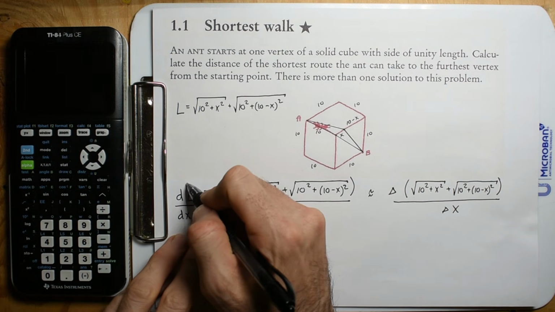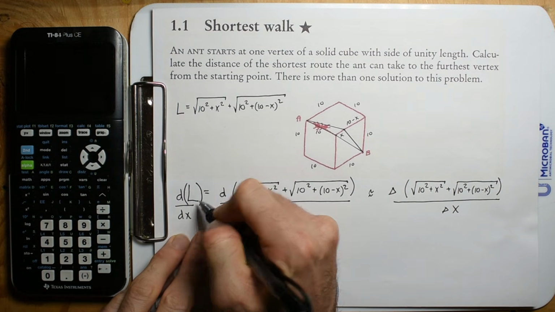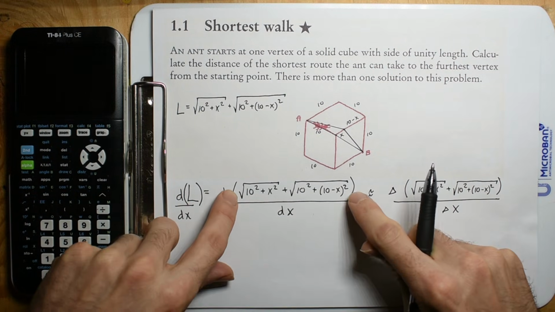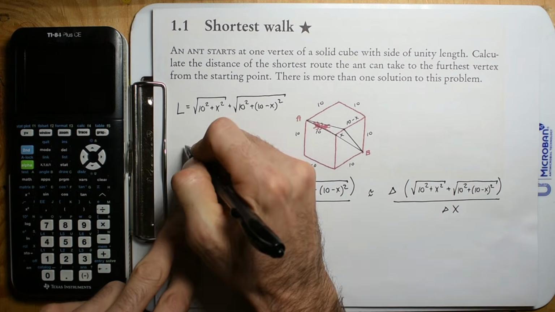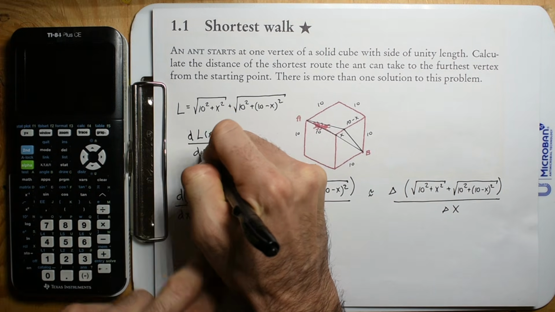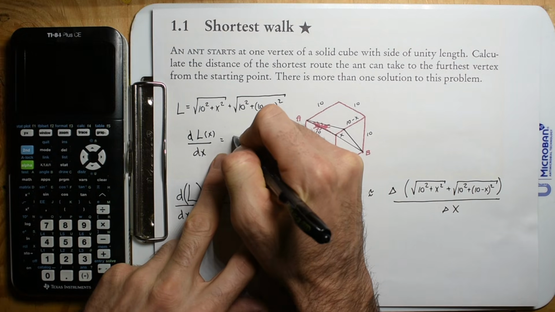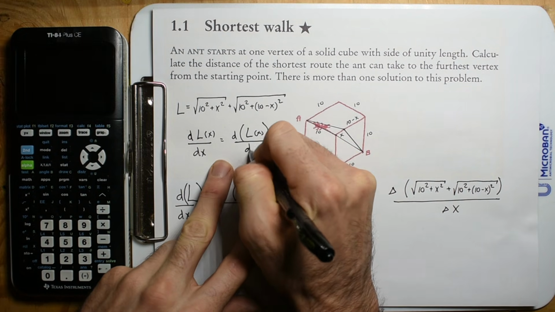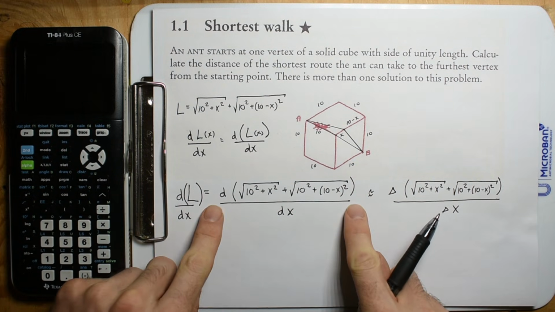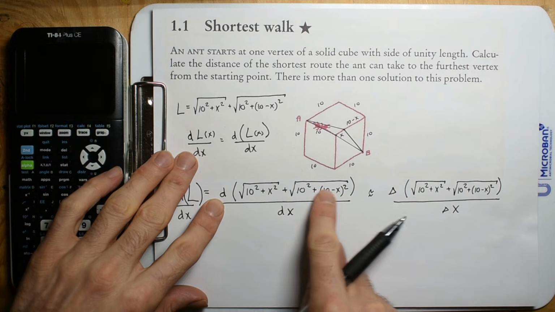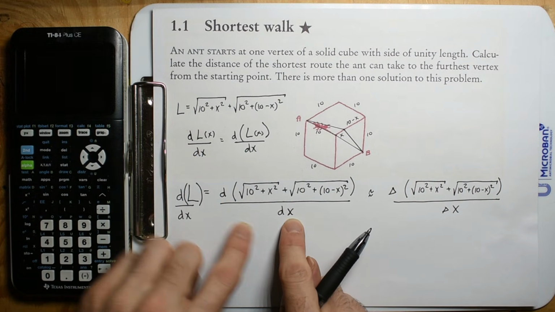And I think it's useful to put that in parentheses, because we have the derivative of that full equation, and you would say this is the derivative of the equation L(x) with respect to x. So you could have the derivative of L(x) with respect to x. That's what I have right here. And that's how you would say this is the derivative of this equation with respect to x.